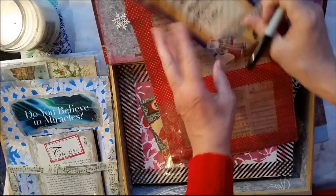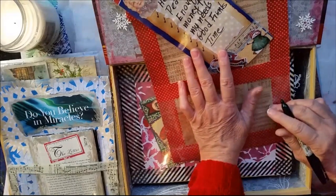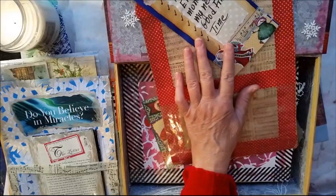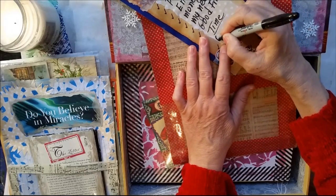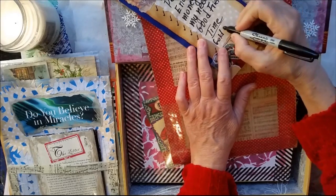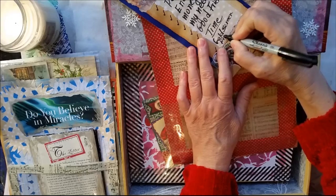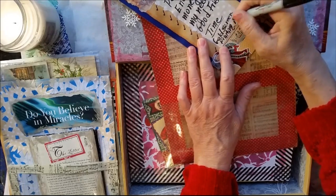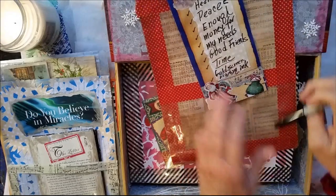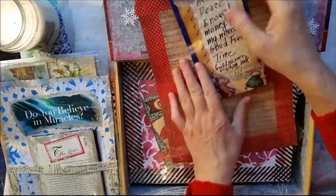Carolyn said, what, no gold screen printing ink? Well, you can always add to the wish list. So I'm going to put gold screen printing ink. Hey, a wish can be added to the list at any time.